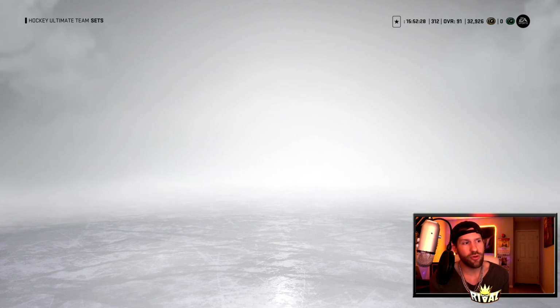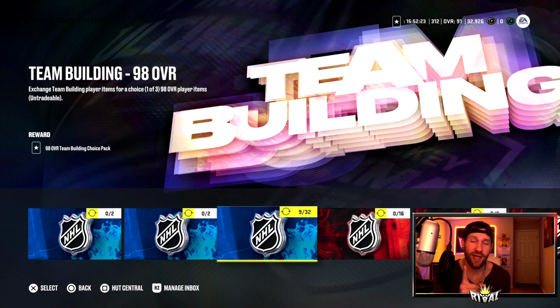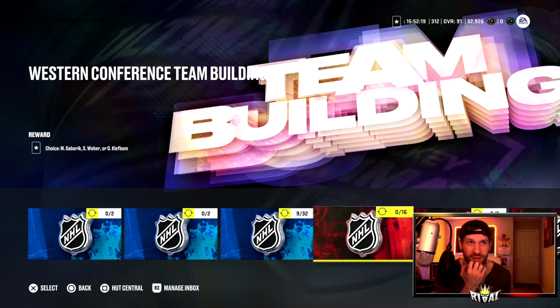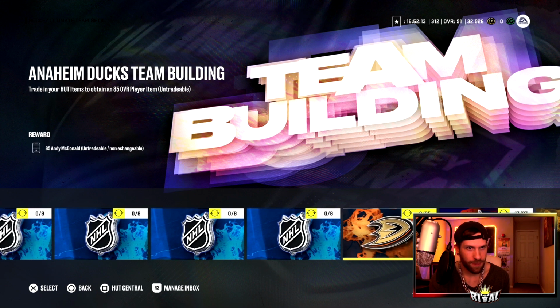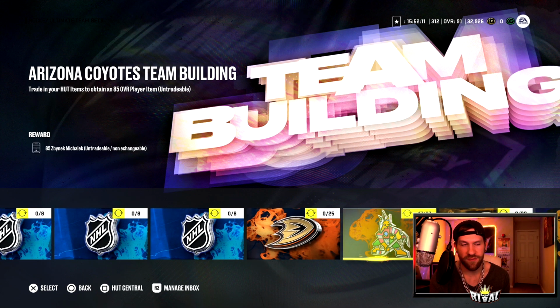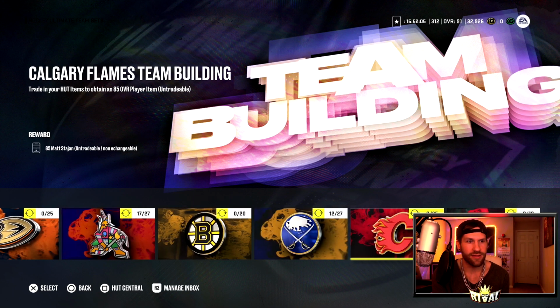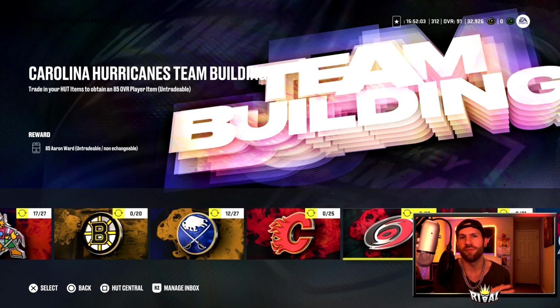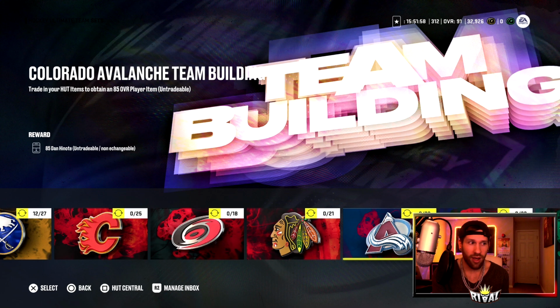Go to team building sets. I just want to end with this and a couple of reroll packs. Quick update. We have 9 of 32. Now, my plan going forward, because we don't have that many coins, 32.9 up there. My plan going forward, sell Alex Ovechkin, team of the season. When I get my free 99 overall choice pack, I can take Alex Ovechkin, put him back on the team. I'm not going to sell him until I'm done with this weekend for Hut Champs, but after I'm done, I should probably go ahead and sell him.